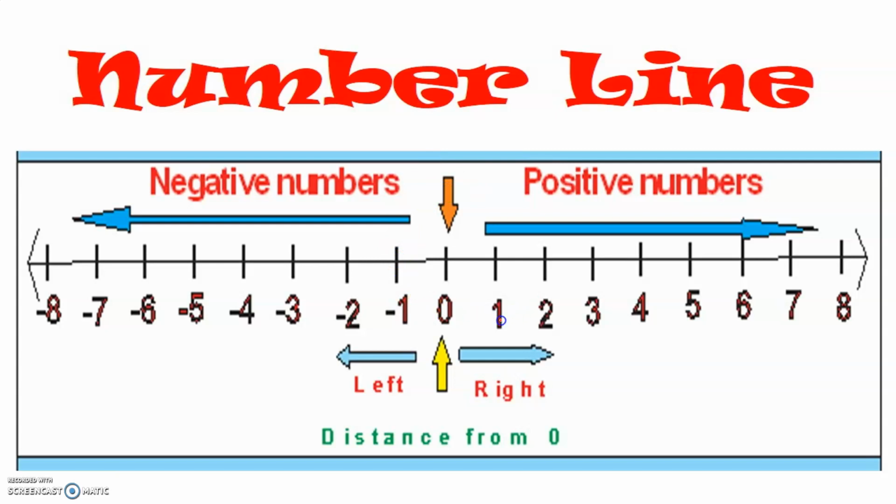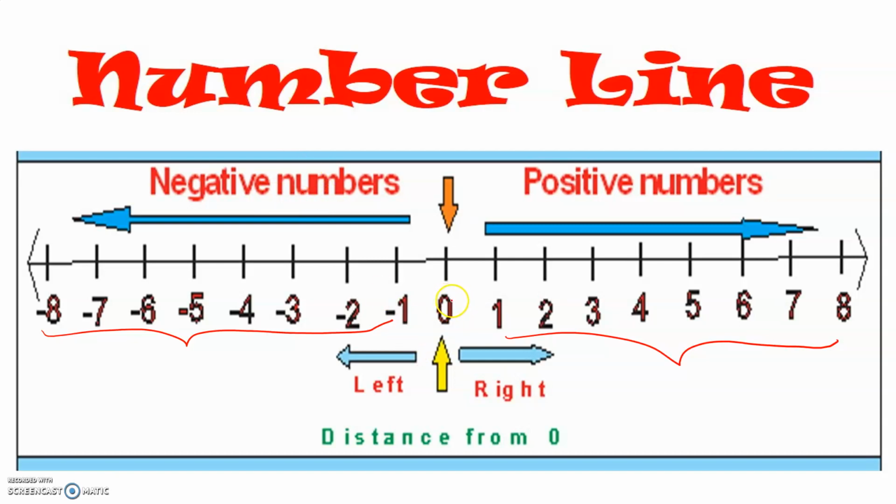So we have here the whole numbers 1, 2, 3, 4, 5, 6, 7, and 8. These whole numbers are what we call the positive numbers or positive integers. And each positive integer on the number line has a corresponding negative integer, which is considered its opposite. For example, the opposite of 1 is negative 1, the opposite of 2 is negative 2, the opposite of 3 is negative 3, and so on. These opposites of the whole numbers are what we call the negative integers or negative numbers.